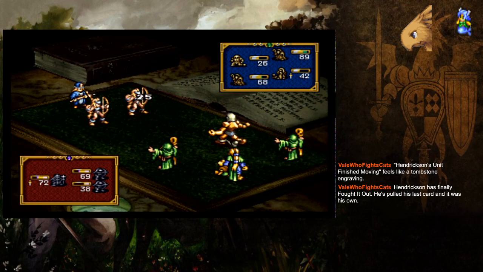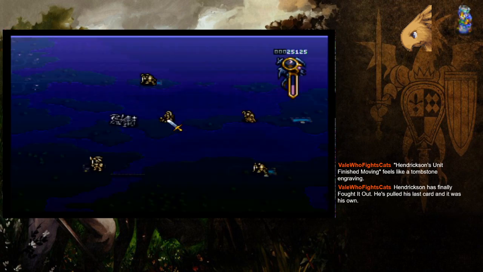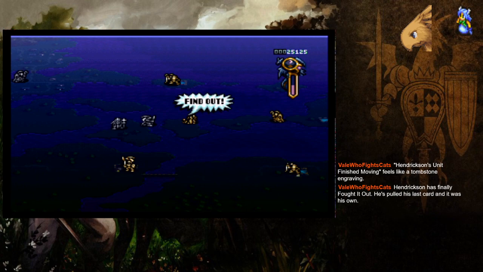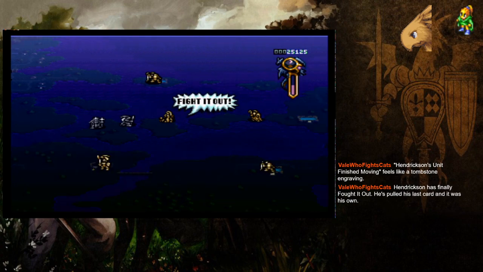But hey, he's there to be a brick wall and to get three punches. I don't remember if they get three punches in the original. Like, golems and Cerberus? Found buried treasure! Found Ring of Magic, well, that'd be good, but unfortunately, no.